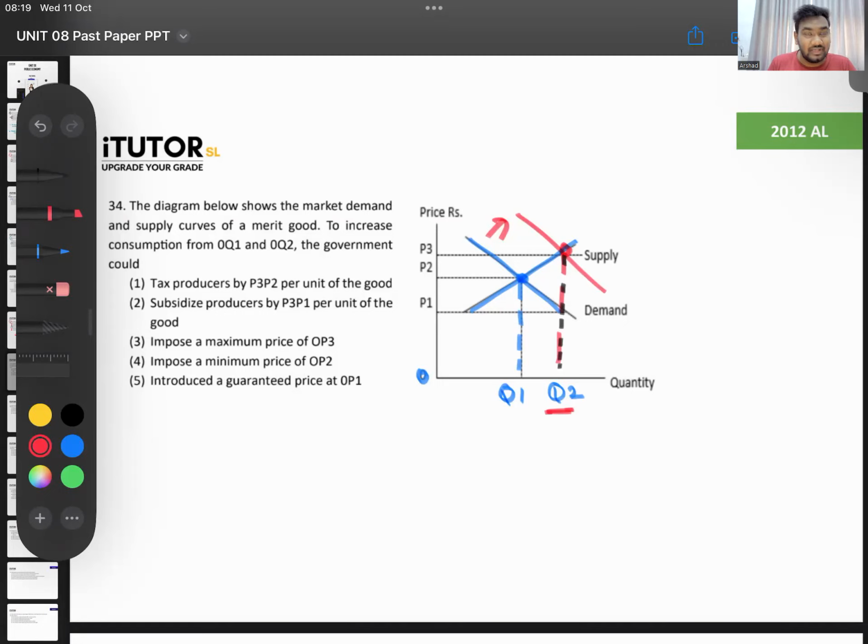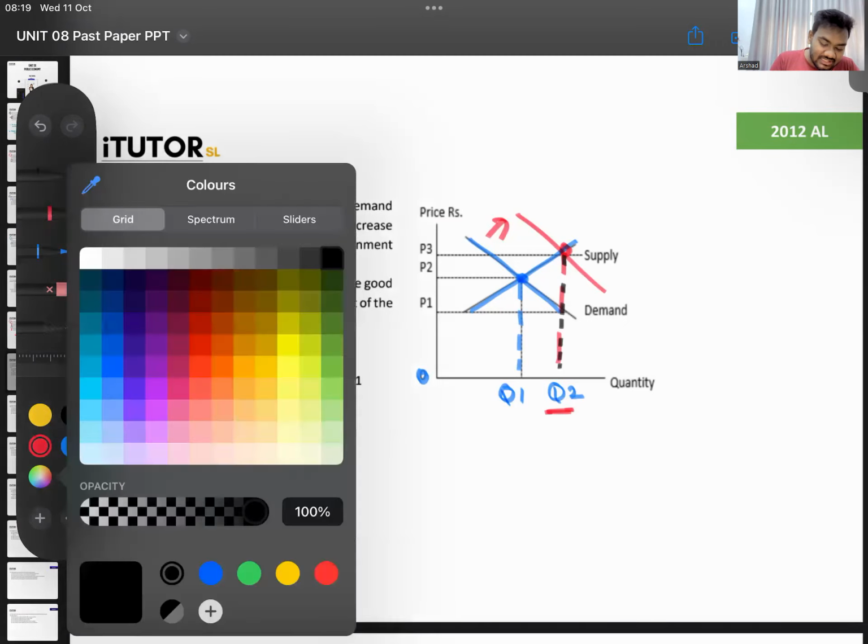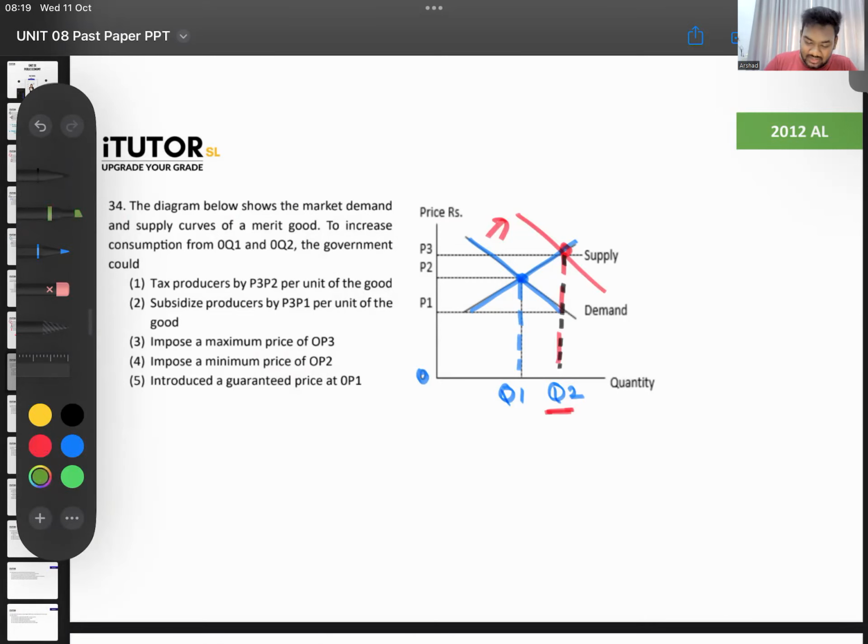That's one way. Another way your quantity can be OQ2 is if they give a subsidy to the producer. In other words, they provide a subsidy like this. So when you provide a subsidy to the producer, then supply will shift. Then also, here you are at equilibrium OQ2. Either way, either you promote the demand or the supply, you have to somehow get an equilibrium at Q2. That's what you'll do. Then Q2 will be consumed.